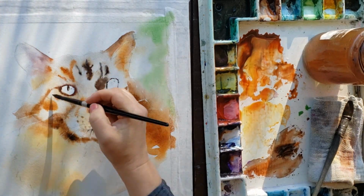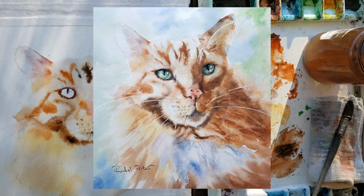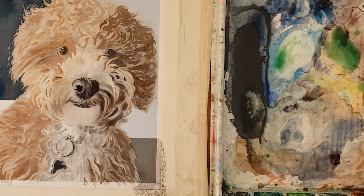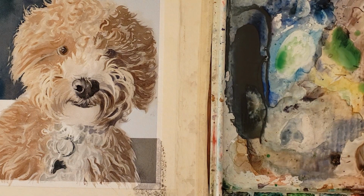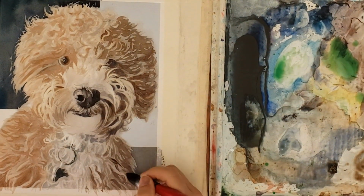After you have your underpainting complete, you can start working on the actual fur textures. Let's look at a few different kinds. First, let's look at the hardest one for me to do, which is a poodle's fur. When I painted this poodle for my friend, I painted it mostly on dry paper because the fur has so much structure. Let's look a little bit at how I did this poodle's fur.